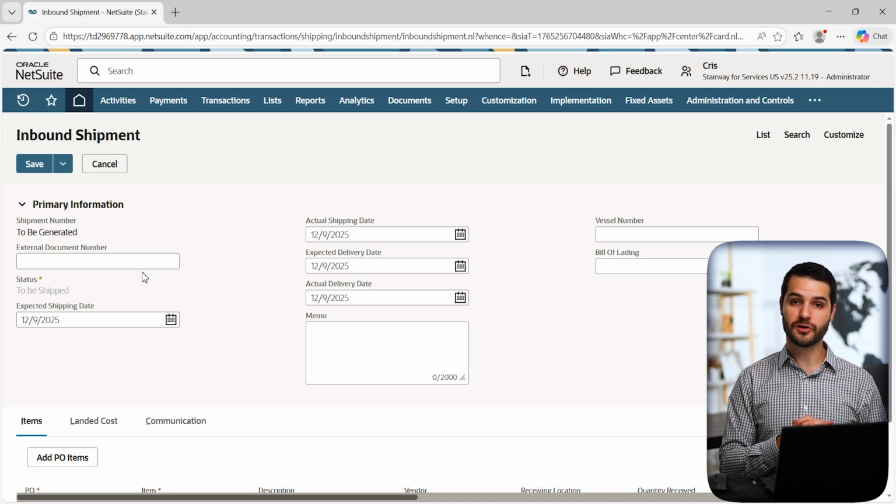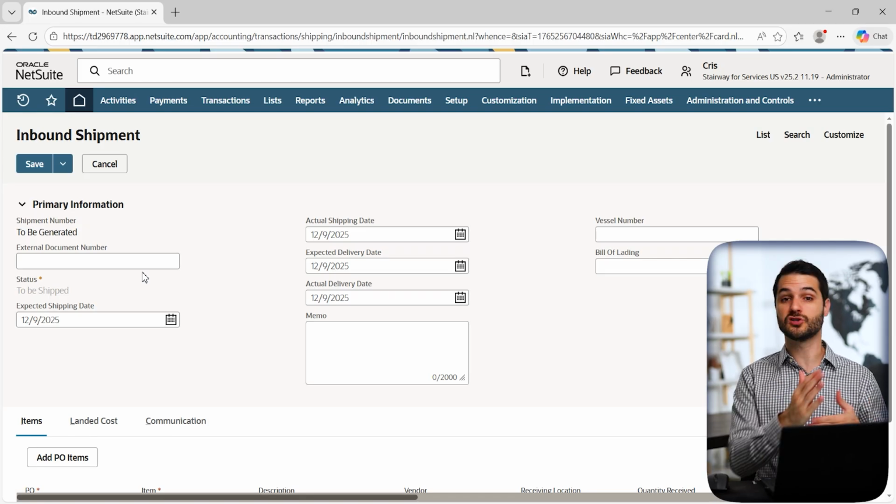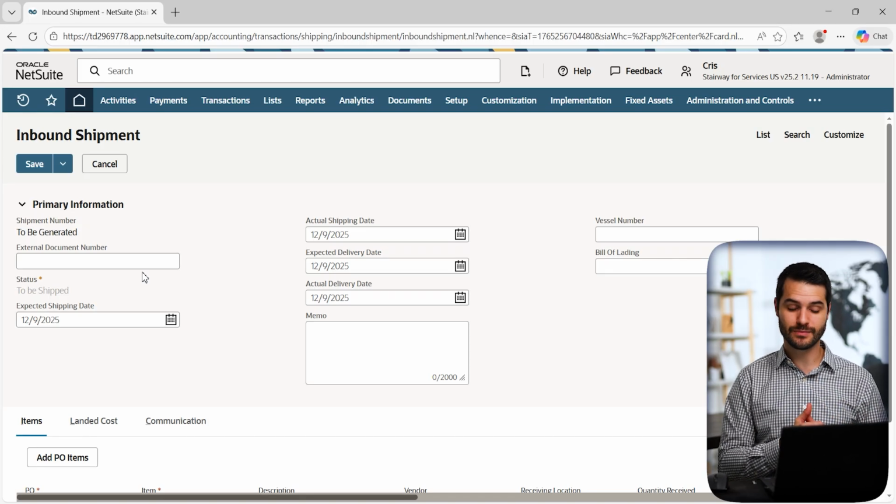From Kaohsiung Computer's standpoint, they may have their own number that they are attributing to not just one purchase order, but multiple purchase orders that are all going out the door at the same time. So we could reflect that in here. So if we need to call Kaohsiung Computers up and say, what's happening with that shipment, they know what we're talking about. We're all speaking the same language.